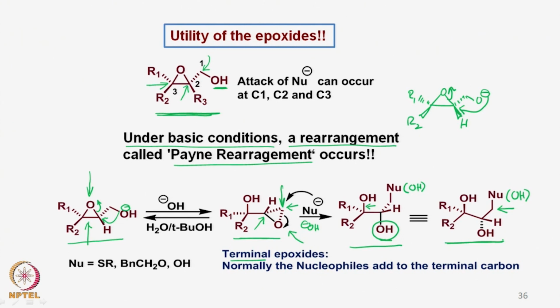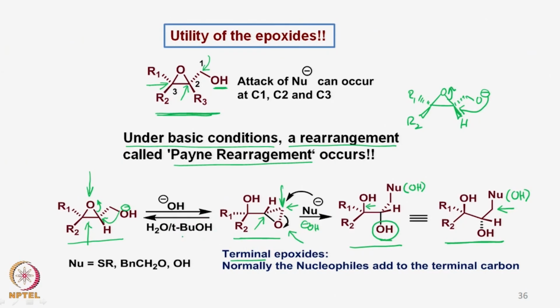and since the Payne rearrangement allows the conversion of one type of epoxide to another type of epoxide, as you can see both of them are essentially epoxy alcohols. In this case the epoxide is not terminal, whereas in this case it is terminal. So, one can also anticipate that the same Payne rearrangement can occur from this OH under basic condition, and that opens the epoxide and it goes back to this. That is why there is an equilibrium that is shown on this side.